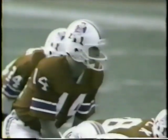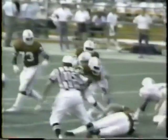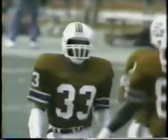The Dolphins have their nickel defense in, which means they have a lot of backs. They're in a pass rush situation in their defensive line. Plays like this can work. They didn't just pull this out of the hat. They saw something in the films and attacked a weakness in the Dolphin nickel defense.